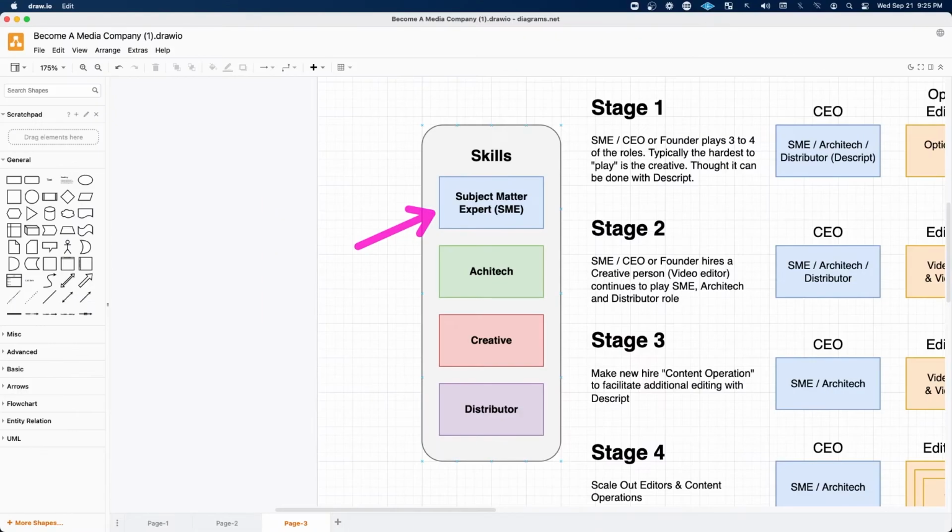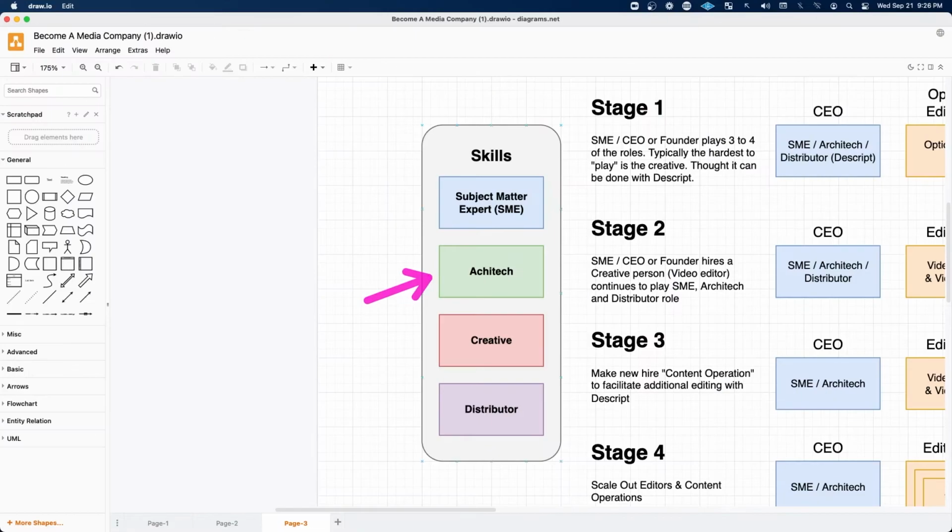So first, let's start off with the subject matter expert. Every leadership-based content marketing strategy must include a subject matter expert that your buyers trust and find credible. You can use guests and interview thought leaders, but it might be hard to keep up with the content schedule without somebody in-house. Long-term, you want to have control over your own destiny, so ideally, you have this resource in-house. And truthfully, in the beginning, in most companies, this is going to be the CEO or the CTO or one of the founders.